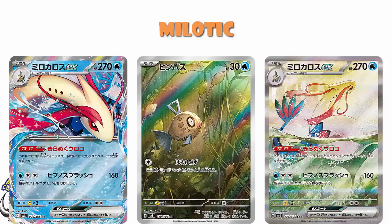But the ability says that it takes no damage or effects from some attacks of Terrestrial Pokemon. And yeah, this seems very, very good to me. As I told you when this was initially revealed, it's one of those where it's really going to depend on the metagame. If we have a metagame that is super heavy on Terra Pokemon, it's going to be amazing. But most of the time, it's just going to be a fun tech that will work against some decks, and a lot of decks will have an answer.